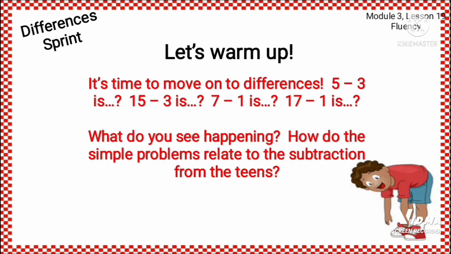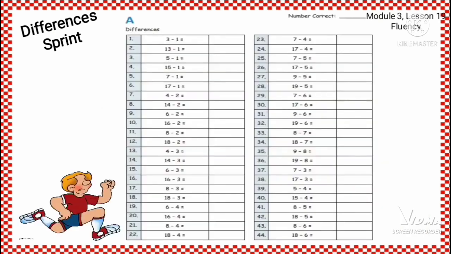Now let me ask you, what do you see happening? Do you see that I give you a simple one, add 10 more to the same number, and then you subtract the same? For example, I gave you 5, I added 10 more to it, and all the time you were subtracting 3 from it. 5 minus 3, 15 minus 3. The same thing with the other numbers. I just did 10 more with these numbers. Funny, isn't it?